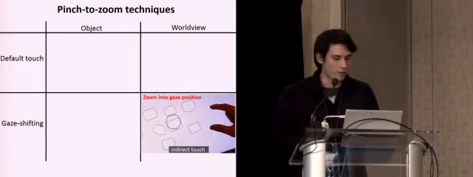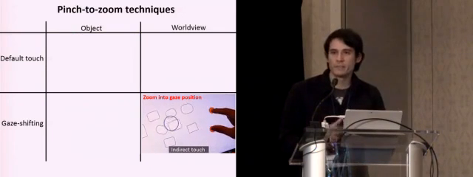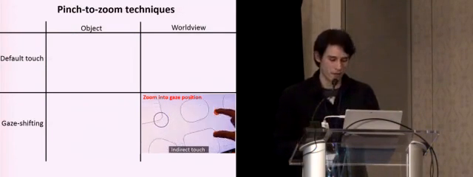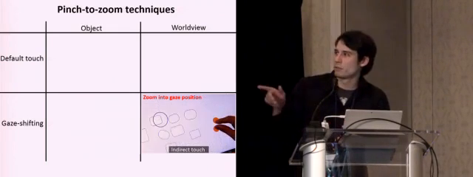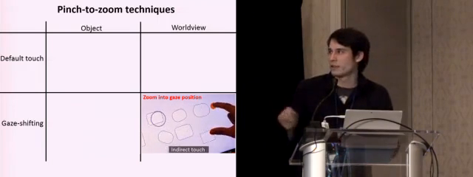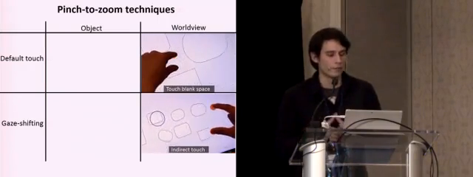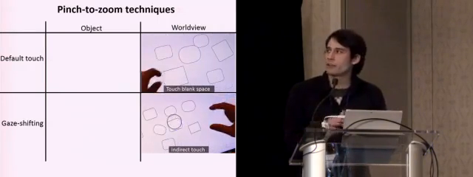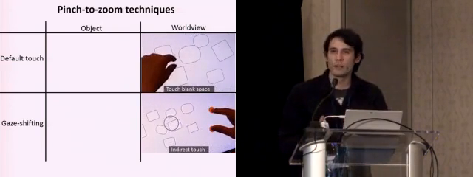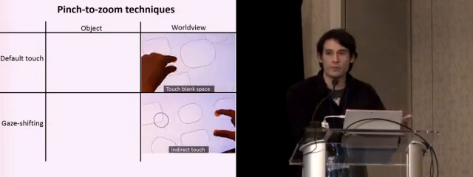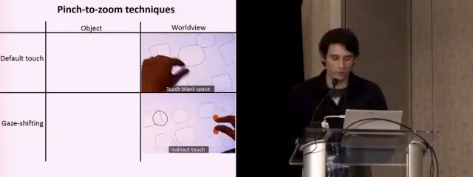However, if you perform indirect touch, you can zoom into the world view. And indirect touch means you put the fingers deliberately out of your sight. And as you see here, you actually zoom into where you look. So I'm looking here in this example at the top left object, and it zooms into this area. This is interesting in comparison to the default implementation, where you're required to find blank space in between. If you touched an object, you couldn't do the global zooming because you would manipulate the single object. But this problem is not there with the gaze shifting approach.